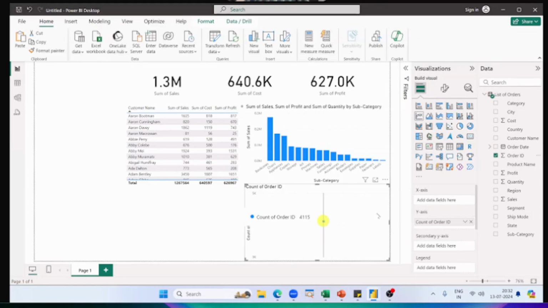The thing is, you might wonder, sir, what happened here? Why are we getting count of order ID? So far, everything that we have done is total sales, total cost, total profit. Isn't it? How are we getting the count here? Why is Power BI giving a different answer here, right? Understand this. Power BI is super smart. Power BI has looked at your column header, which is order ID, and it understands that no person in their right mind would like to find out the total of all the order IDs, the sum of it.